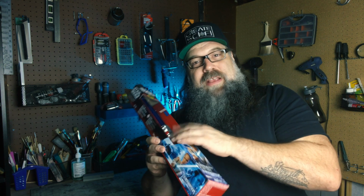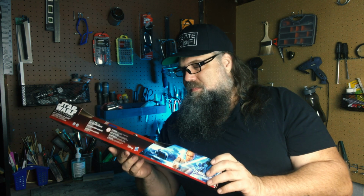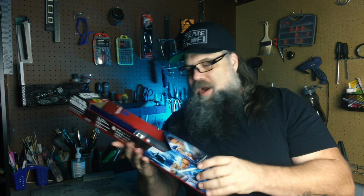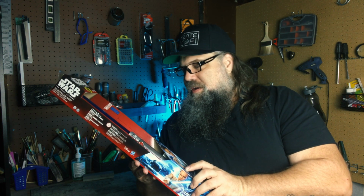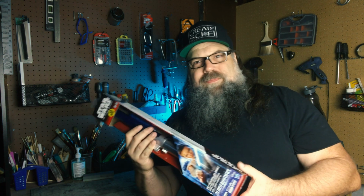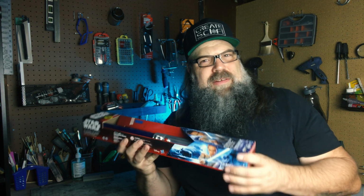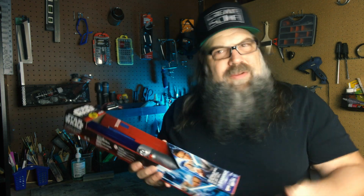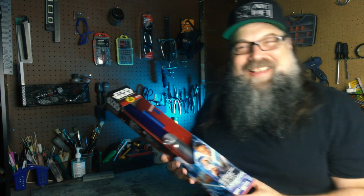So I'm really excited about this. I'm thinking of going graphite black with some silver highlights. Just my own character in this universe, not some hero prop from a known character. This whole thing's probably going to cost, with the paint, under $10. So let's dive right in.